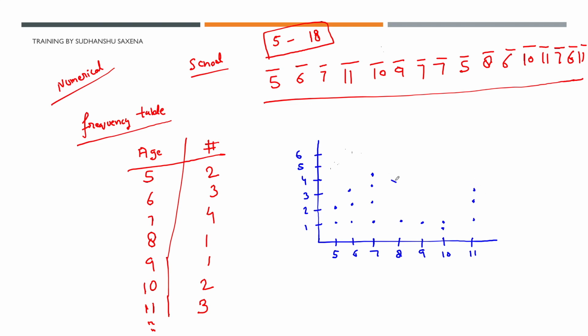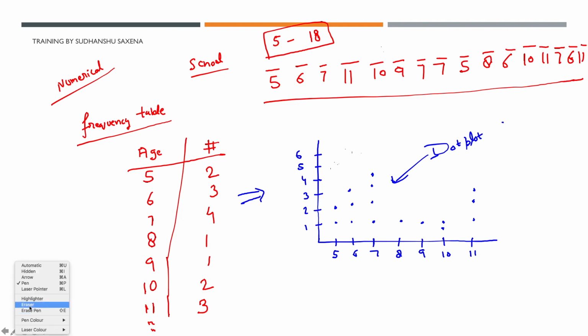This representation of the data is called a dot plot, right? When you use dots for the values over here, this is called a dot plot. This whole information can be represented in this way, and the dot plot can exactly tell you what this frequency table is all about. Okay, but now there could be another way of dealing with it, right?